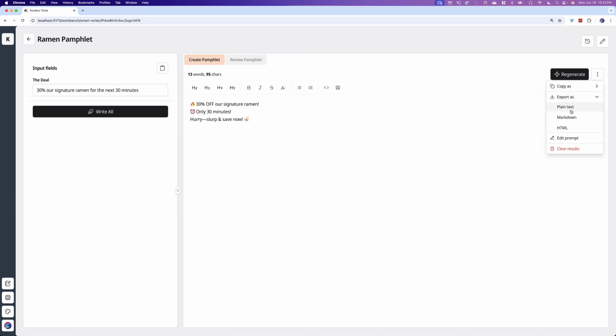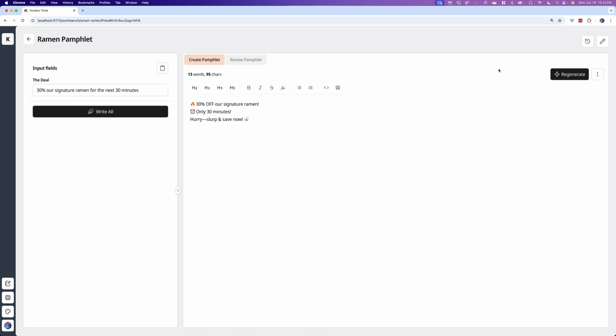Now, what you would do is you come here and just export them. You can export them as plain text, Markdown, or HTML, or you can copy them out to take with you or to move somewhere where you're going to use it. I just wanted to make you aware because that's a paradigm throughout Koubou. It's super fast. It's private, so none of this content is actually on a KB server anywhere. So there's no way that somebody could find it and take it from you. Depending on what you're working on, that might be important to you. So just wanted you to be aware.